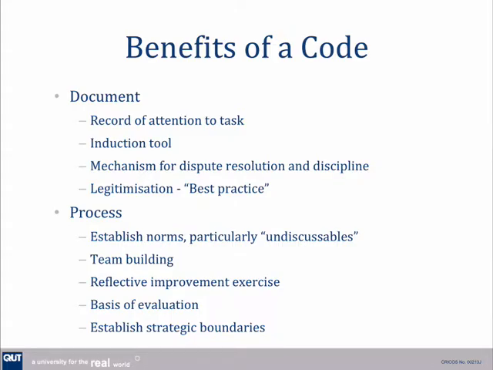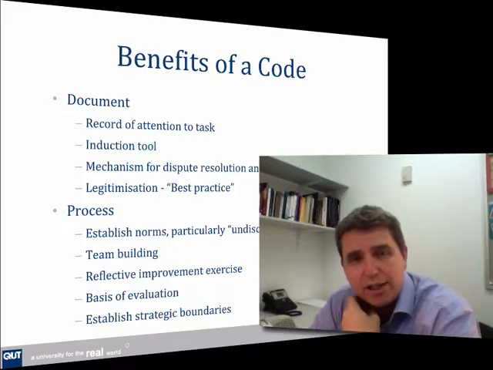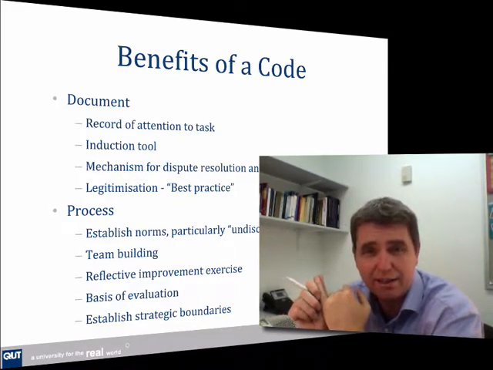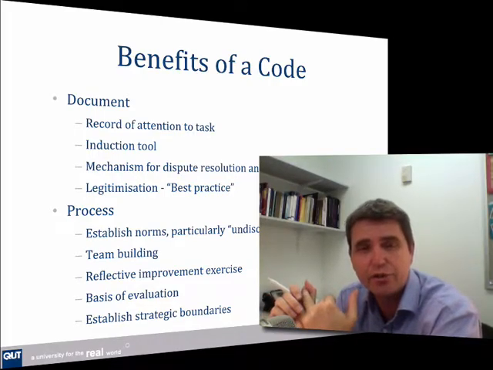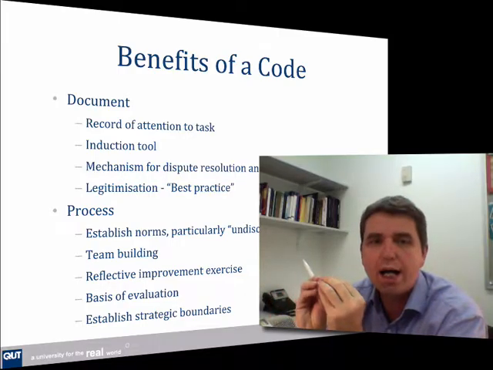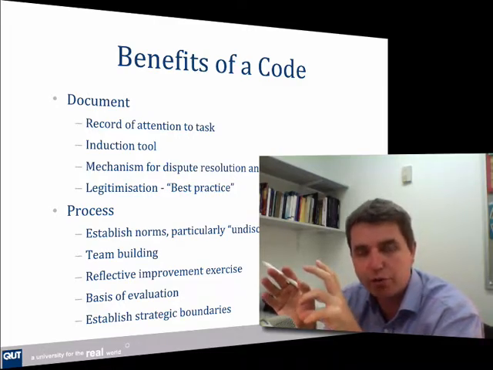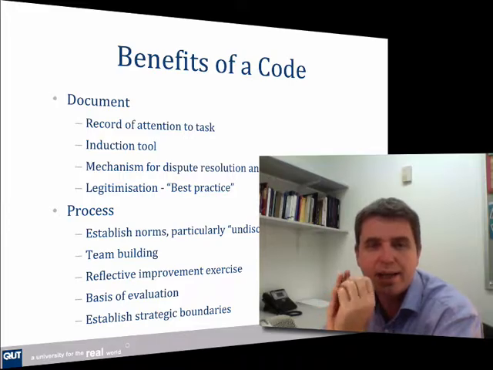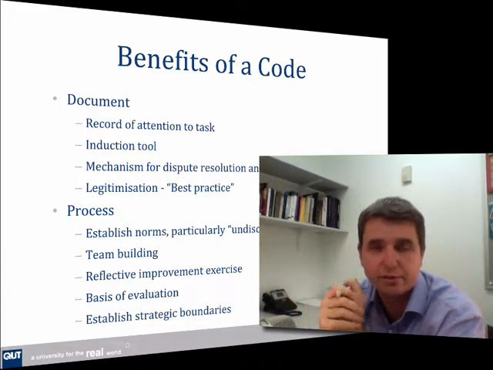If we actually had a code, what can we expect to come out of it? Well, the first thing you get is a document, and that provides evidence that you're paying attention to those things that you deem are important. It's a great induction and educational tool, as we've talked about. It can be a way of identifying and resolving difficult issues. So it could be a mechanism for dispute resolution, as well as being a legitimisation or a best practice approach.